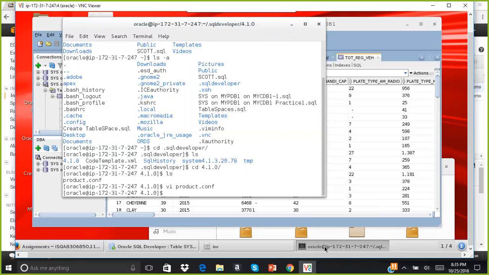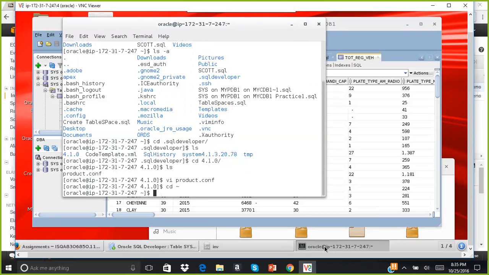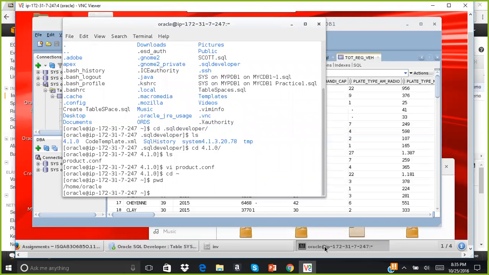So go ahead and type cd space tilde, which is just a shortcut to get us back to our home directory, and hit enter. And then we can always type pwd if we want to be sure we are where we think we are. And we can see that we are indeed in our Oracle home directory.